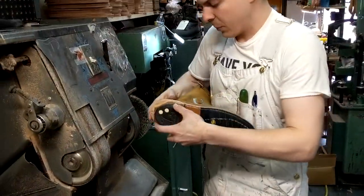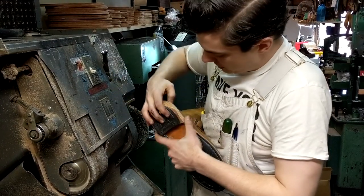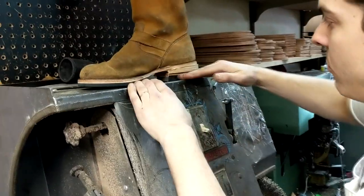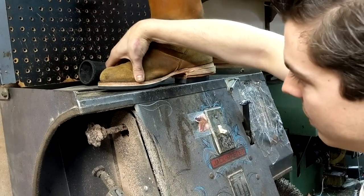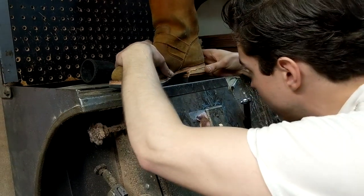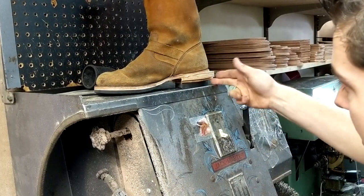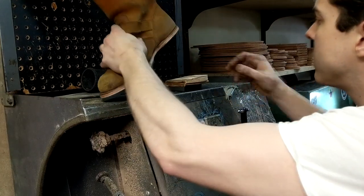So I've got my heel base all set up here, and I've done a little bit of sanding so far just to kind of get it close, but I want this to sit flat, and I want it to sort of land on the balls of the feet up here in the front of the boot. So this one's pretty close already, which is where I'm at, because I want to give myself some room to sand that concave into the heel base back here. I'm going to make a couple quick adjustments.